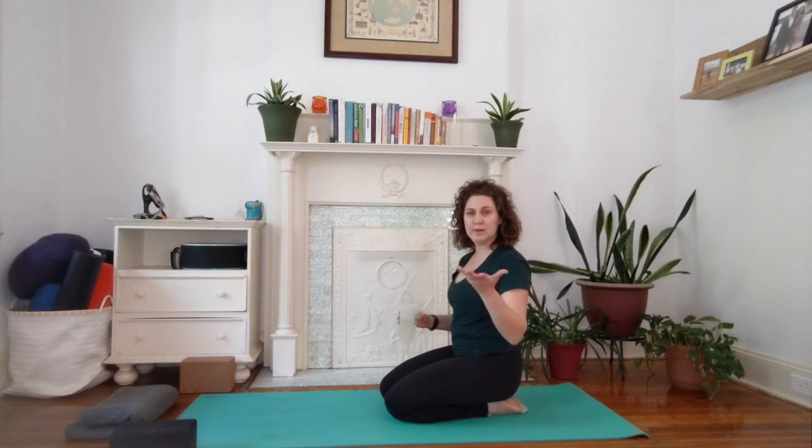If you're wanting more heat, maybe you find another flow. I'm going to take a sip of water, come to stillness for a moment, while you rest in child's pose or whatever it is that is part of your practice at this moment.